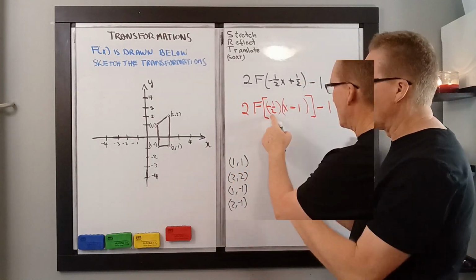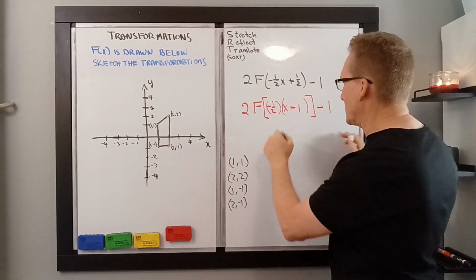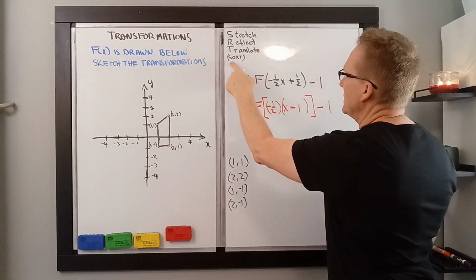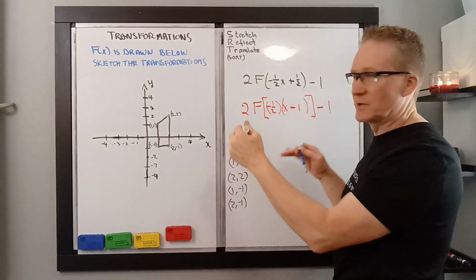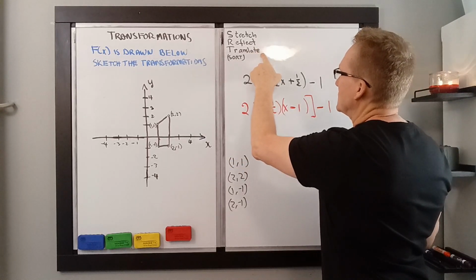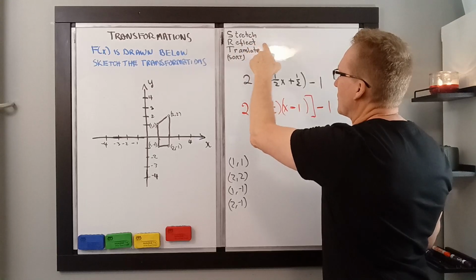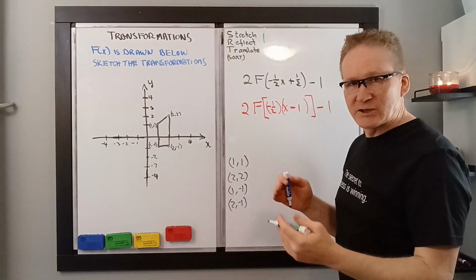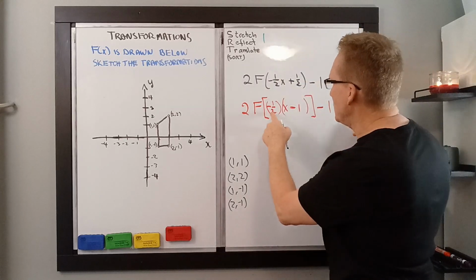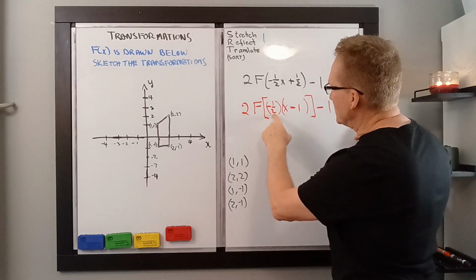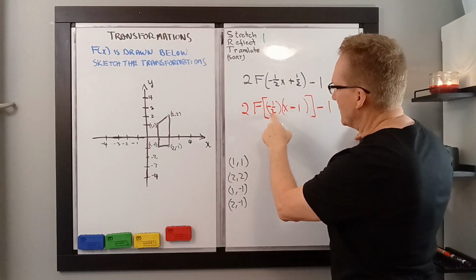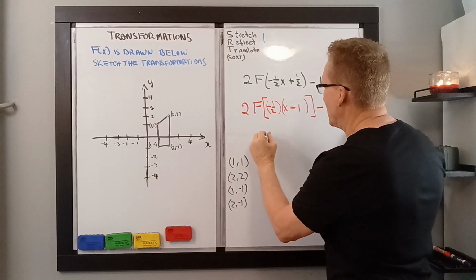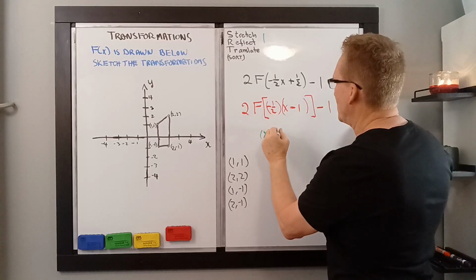What are we going to have to do with it? We'll start off with the x values. You can actually do them separately. Notice the x values, we have a stretch. We do first SRT, or you can remember it by sort. This is how you sort them. S, stretch, reflect, translate. We do them in that order, but you can often do these two together. You can think of the reflection as being a negative stretch. So here you would think this is a stretch of 2, because we're flipping it over, and then a reflection times minus 1. Or you can just say we're taking whatever x value we have here, and multiplying it by minus 2.